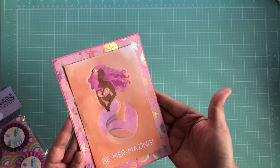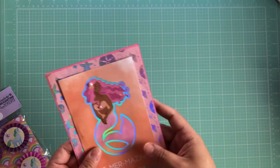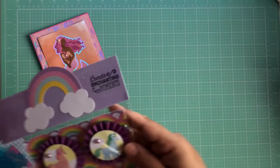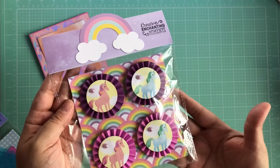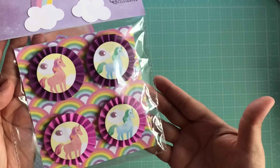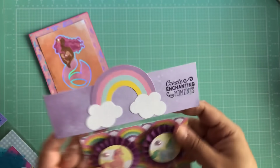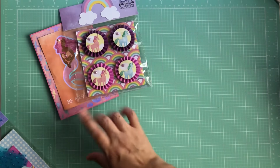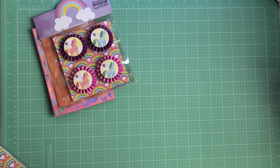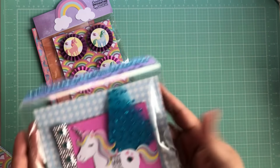So this entry is from Miriam Faris, and she's Crafty Butterfly Faris on YouTube. She sent me this beautiful card, and this is where she left me a little note. She sent me some beautiful rosettes in this super cute packaging. I love that rainbow. Look at these, you guys. Aren't they beautiful? And they're perfect. I recently got a rosette die, and I found one in my stash, so I need to make some rosettes. I definitely need to get my behind on that.